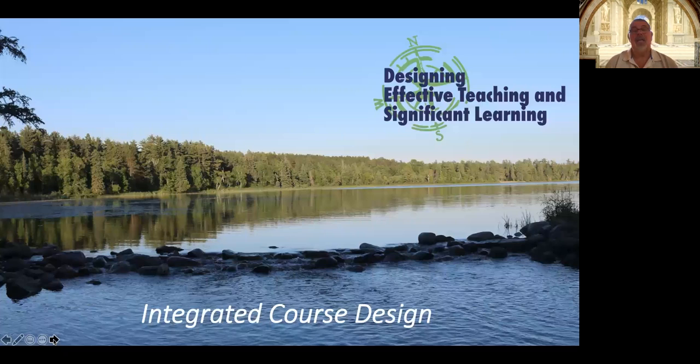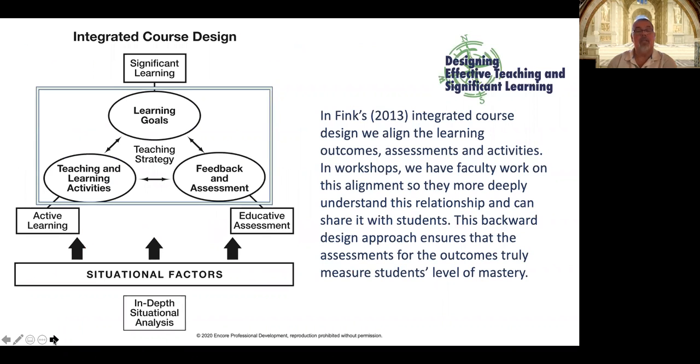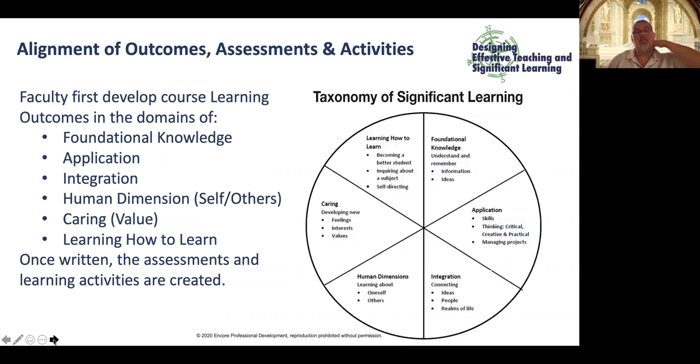Great, great. Let's take a look at the integrated course design model itself. As we break this down, we looked at the situational factors. We're really looking at this alignment piece right now, which becomes extremely important. So when you look at your learning goals or learning outcomes, and again, the terminology changes by institution, we look at the assessments, we look at the teaching and learning activities. We're going to really break this down.